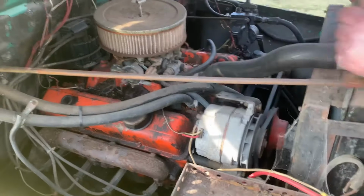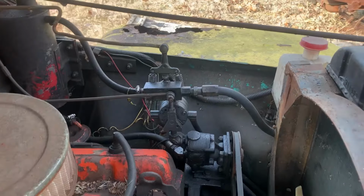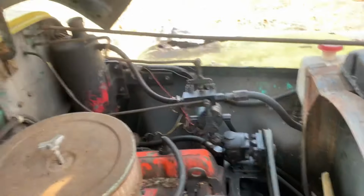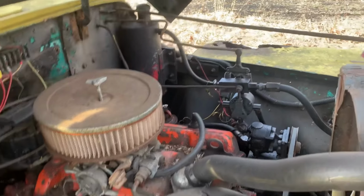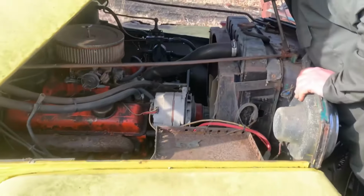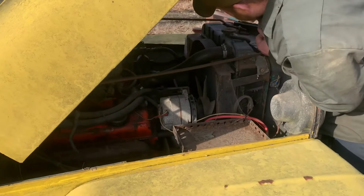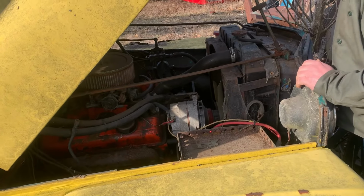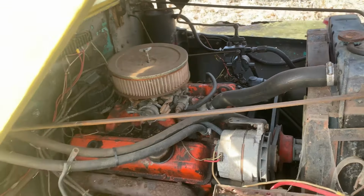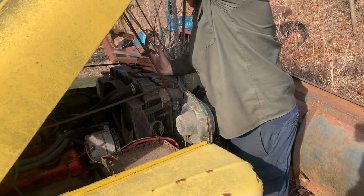I don't know why, but I've always kind of liked that. Oh, that's the snow plow setup over there. Look at that, that's pretty interesting. Certainly is. Fits in there good. I'm not real worried about hers with an LS because they're about roughly the same. Yeah, it is beautiful. There you go.